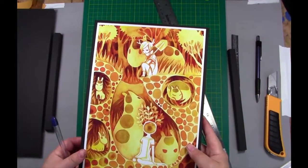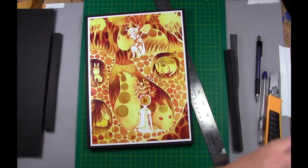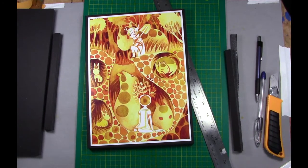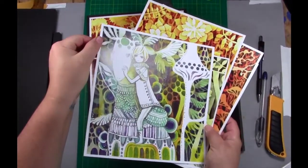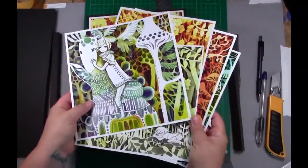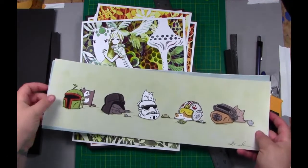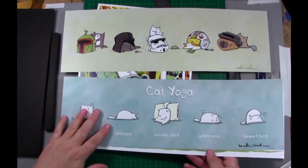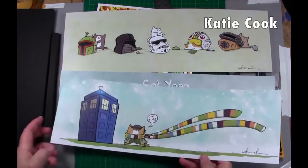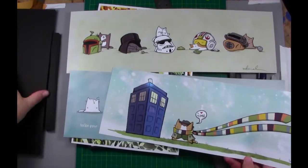Okay, awesome, right? Okay, here's another tip though. These are great. Koyamori has left it so that I can cut a border around all her prints. But I have these awesome prints that I forgot I had, and I was so excited when I went through and found them. These are from Katie Cook. Now these are full bleed, right? They go right to the edge.